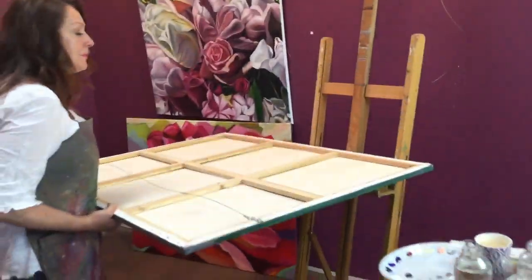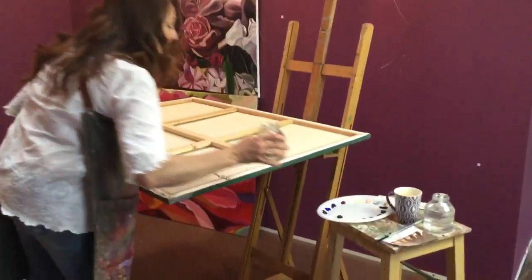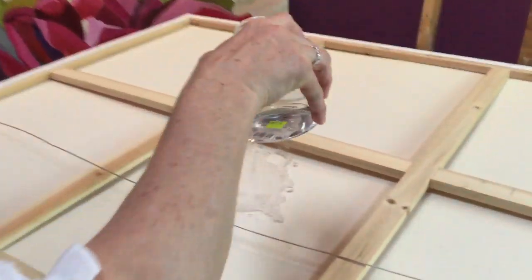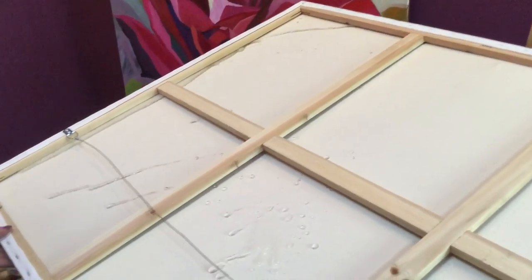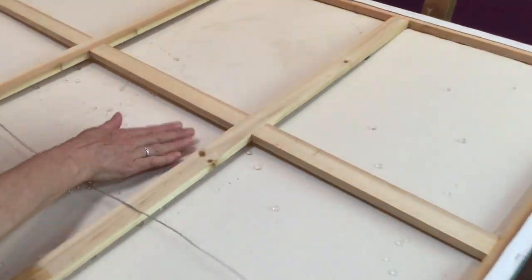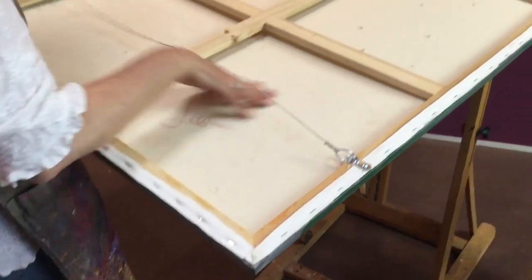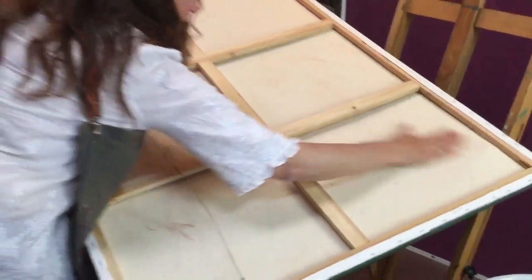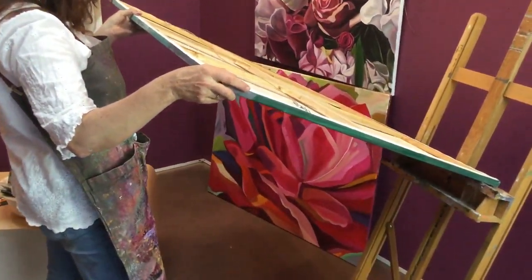So what we're going to do is, I'm just going to take some water and pour it on — probably about half a cup or so. I'm going to get it to go to all corners of this. It's not going in terribly well so I'm going to give it a helping hand to make contact with the canvas. What this does is it wets it obviously, but when it dries — and it will do so pretty quickly — oh, it is absorbing nicely.